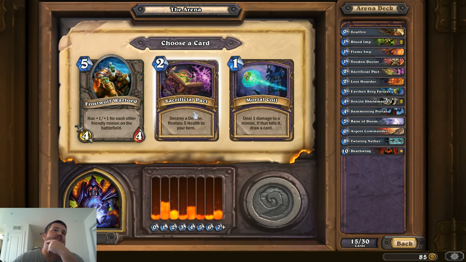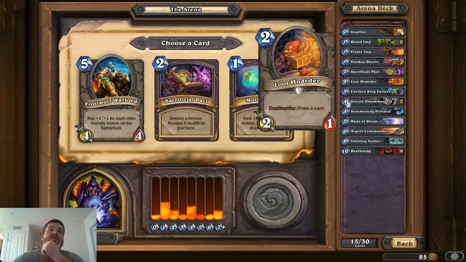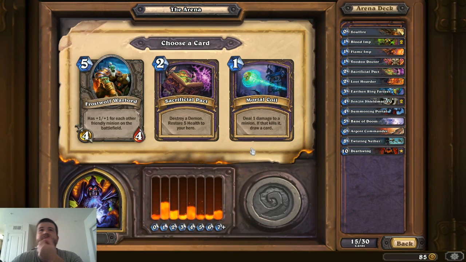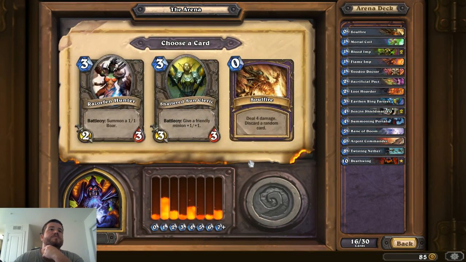So we have another Sacrificial Pact. So we could do that. It gives us more healing. I think we have pretty good. How many demons do we have? We have a few demons. Not so sure. Yeah, I think Mortal Coil is the better way to go. Alright, Mortal Coil, I agree. Draw power for the win. I don't think we want to take a second Soulfire. We really need to probably get some minions.